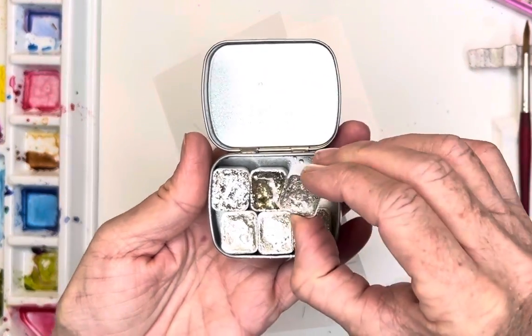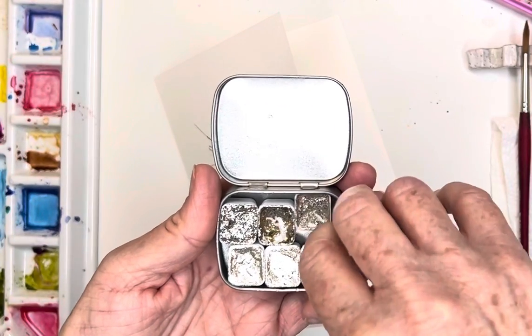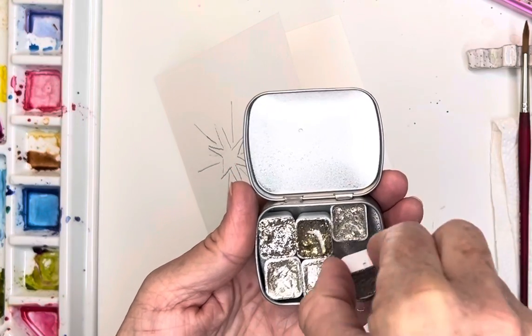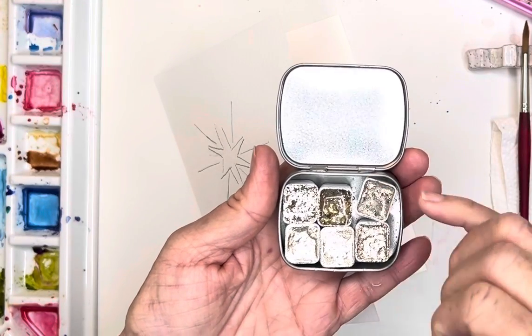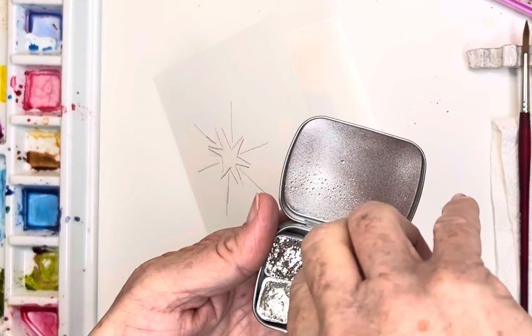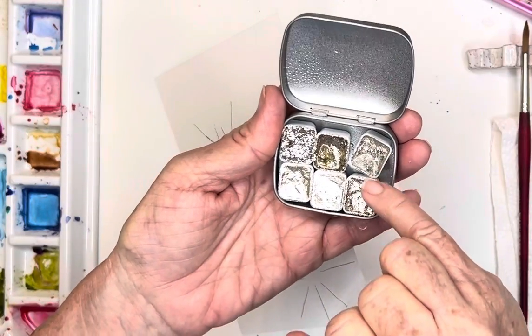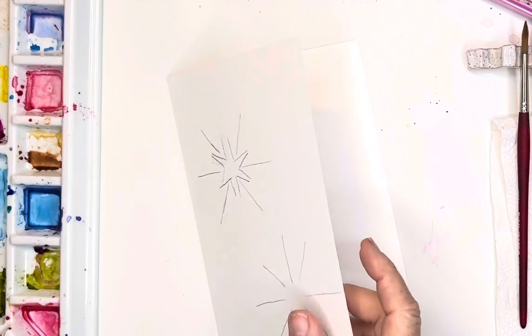At the bottom of these tins, I don't want to turn this over, but I could maybe turn this one over, there's a little magnet on the bottom of them, so they stick inside the tin. And today I'm going to be using, let's see, what does she call this color? Illusion. So it's a beautiful silvery glittery color, and I'm going to use that over the blues.